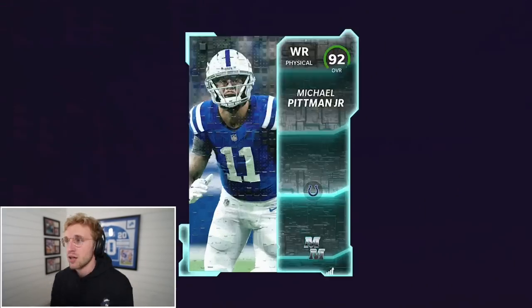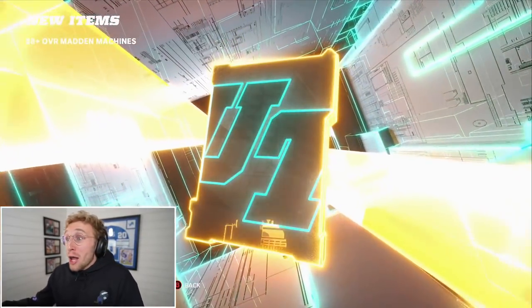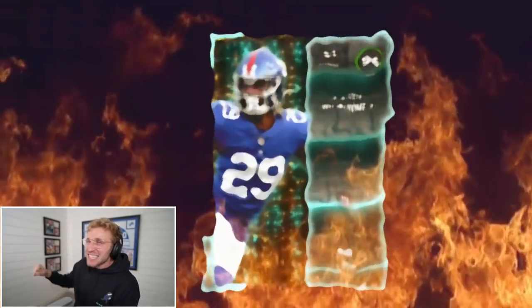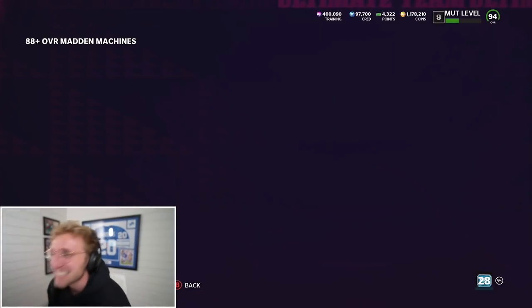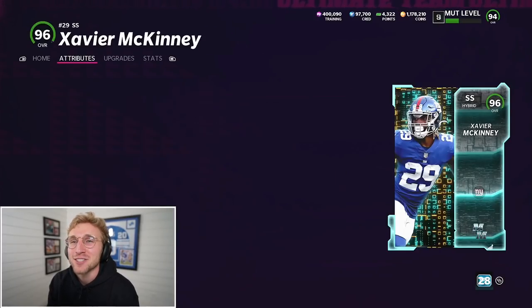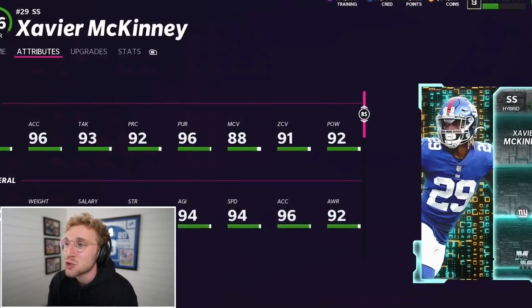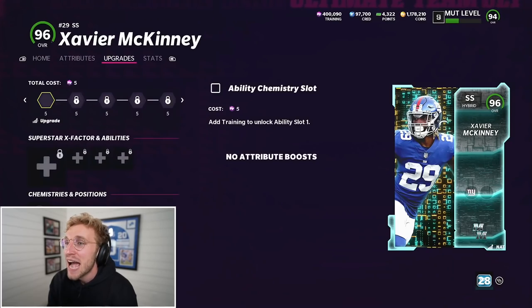Oh, there's a Michael Pittman. And that quick sells for 37,000 training. That actually would near perfectly recuperate all of my losses. 94 speed, 96 acceleration, 93 tackle, 92 play rec, 96 pursuit, 88 man, 91 zone, 92 hit power.